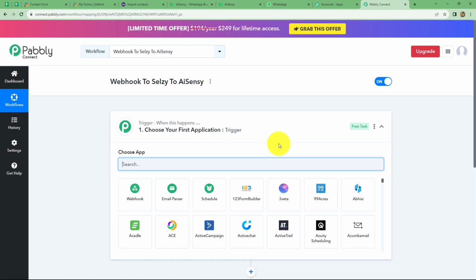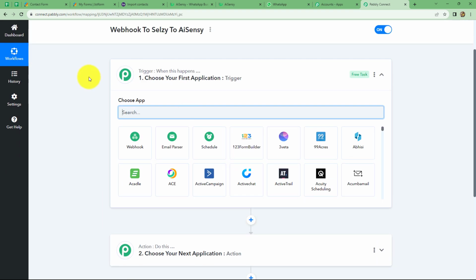And as we do that, we can find two windows are open in front of us. First is the trigger and the other is action. So what are trigger and actions? Trigger and actions are the basic principles on which the entire workflow of this automation runs. Here we can have only one trigger in any workflow, but we can have multiple actions. The trigger says when this happens and the action says do this, meaning the action is the response towards the trigger.